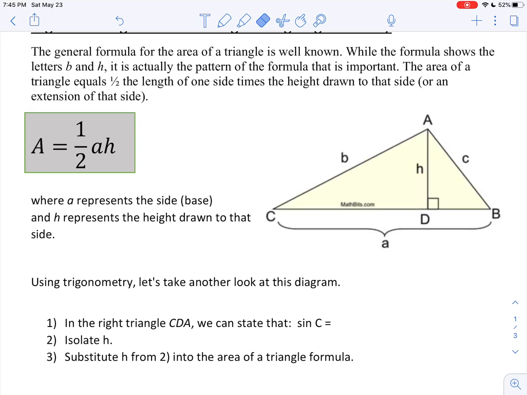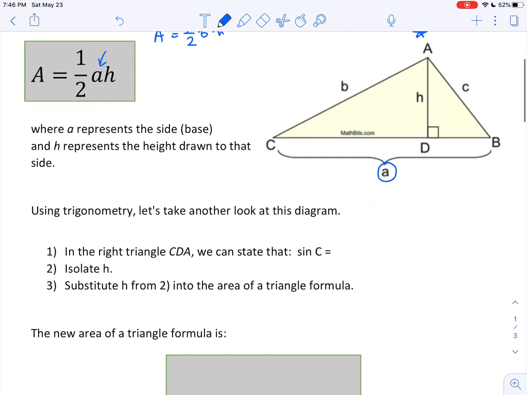In order to find the area of a triangle using trig, we're going to develop the formula from what we remember from geometry, and actually before that in middle school, we learned that the area of a triangle can be found by taking half base times height. In the picture on the right hand side of triangle ABC, you see that the height is given as h. However, the base of that triangle is a. So in place of b in the formula that we're familiar with, the boxed formula has a replacing b. So we have that the area is 1/2 a times h.